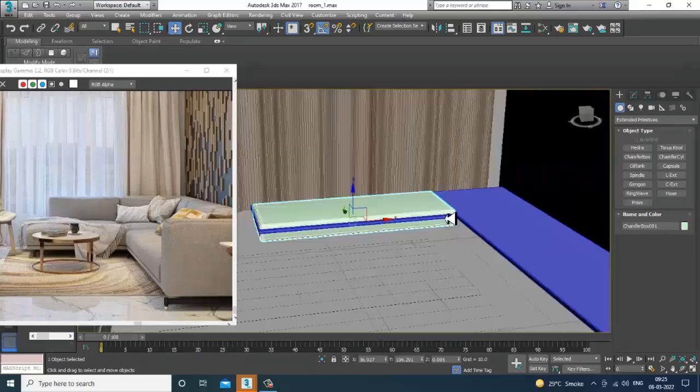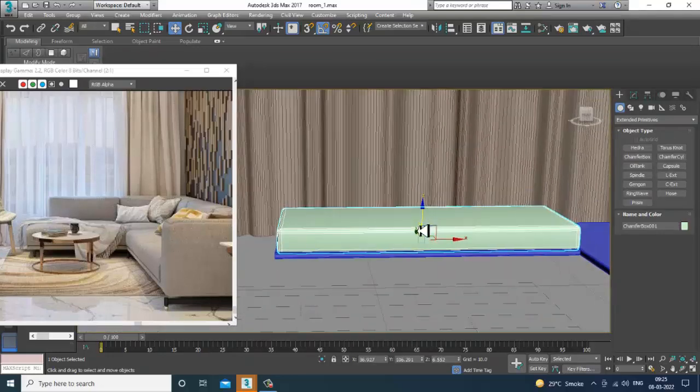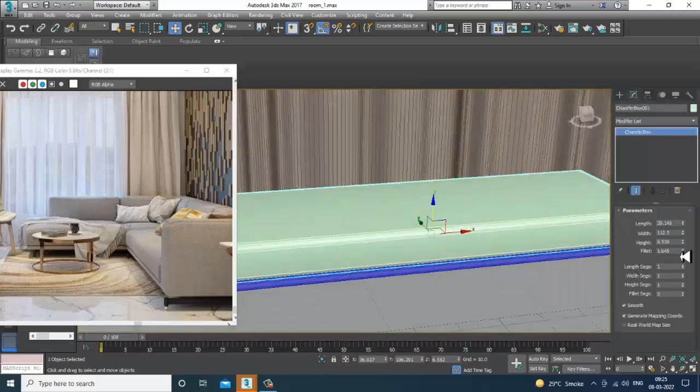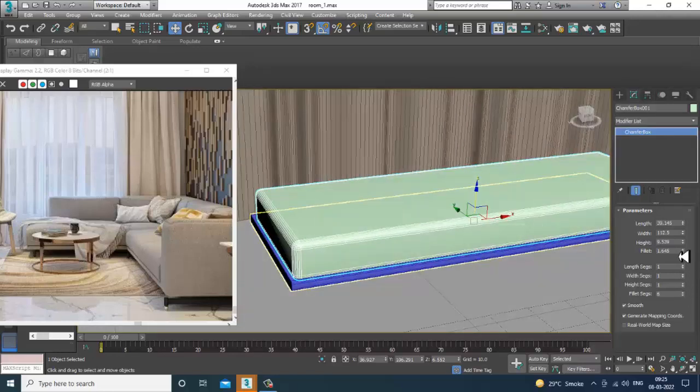Just push it up like this, and if you want you can slightly increase the fillet also. You can decrease the fillet if required. That can be done.